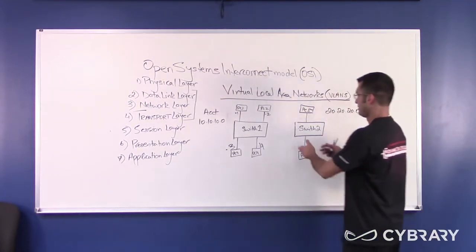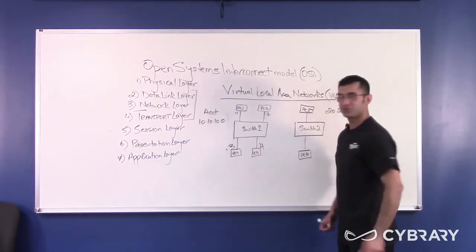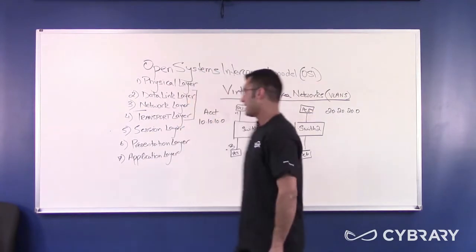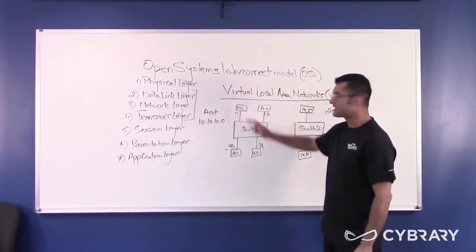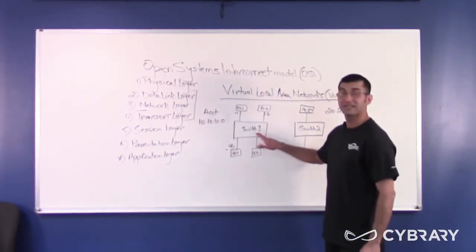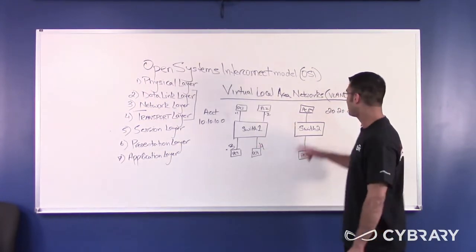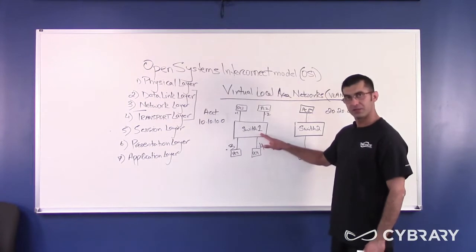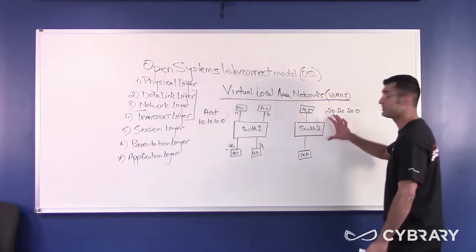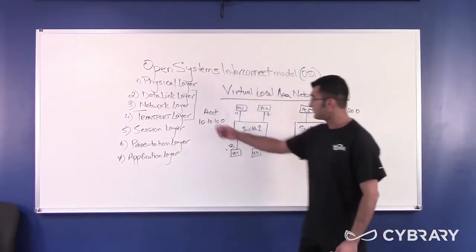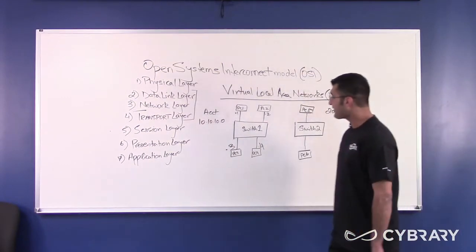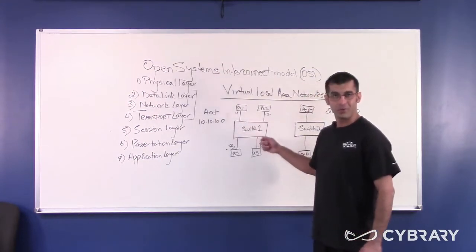Why can't we put PC5 and PC6 on switch 1? Well, we can't, because the management department has a different IP addressing scheme, and if PC1 sends out a broadcast at some point, everybody would receive it if they were all attached to switch 1. So if I put PC5 and PC6 on switch 1, they would receive that broadcast. However, they're supposed to be a separate department from the accounting department. So what do we do?